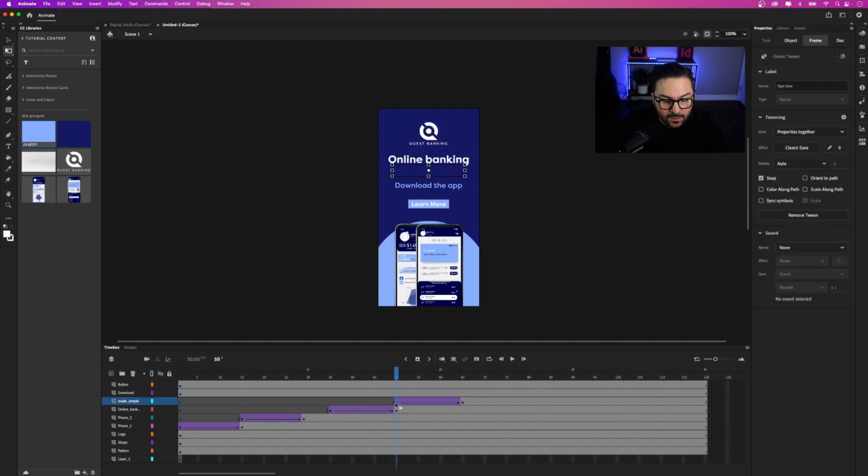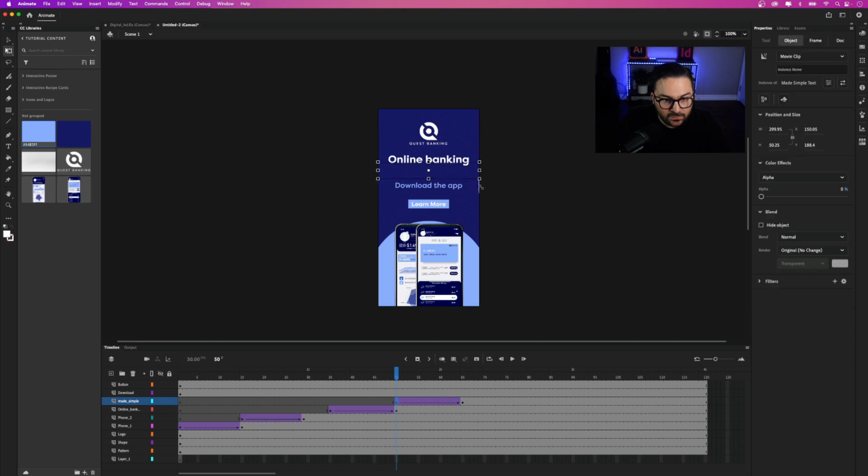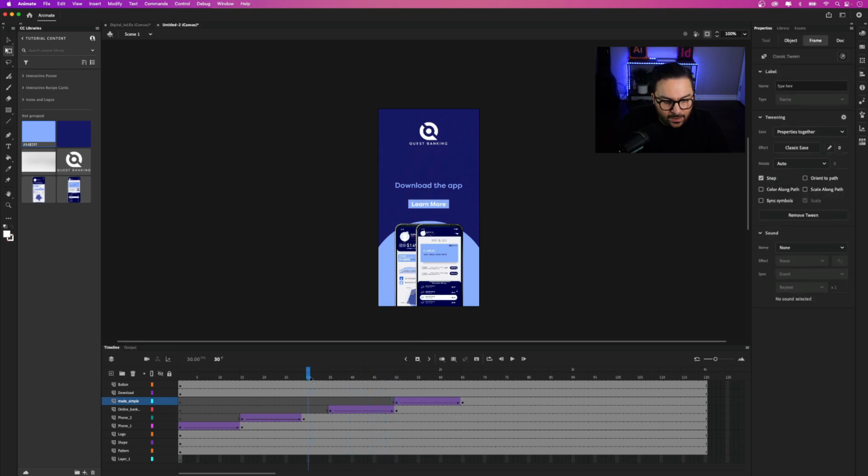Now, with this, I also want to increase that size as well. So I've clicked my free transform, hold your Shift key, and drag that out so it's out of the page, out of the canvas, okay? So let's see how that looks now. There's online banking, and there's Made Simple.